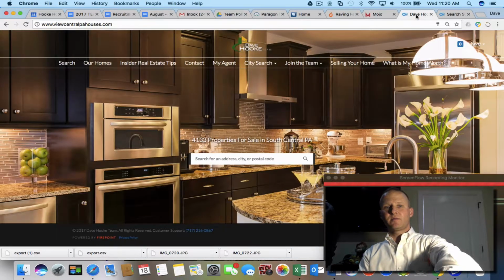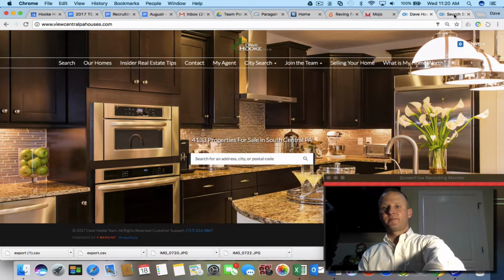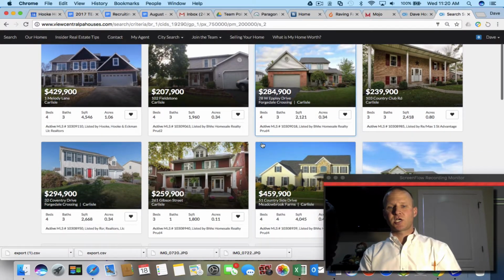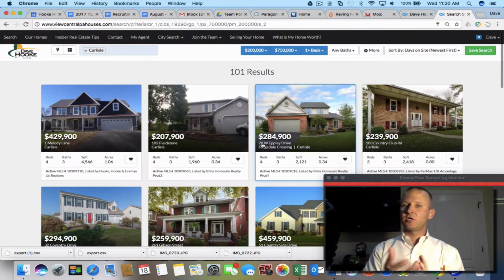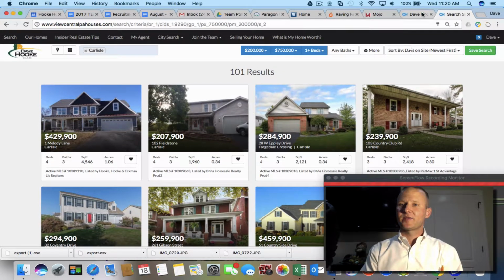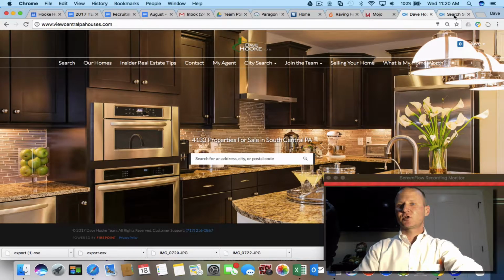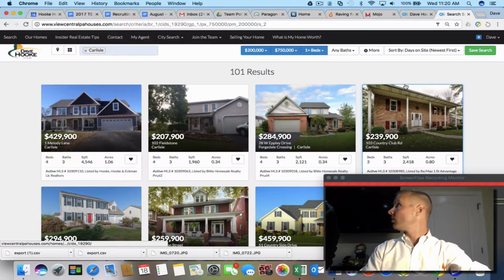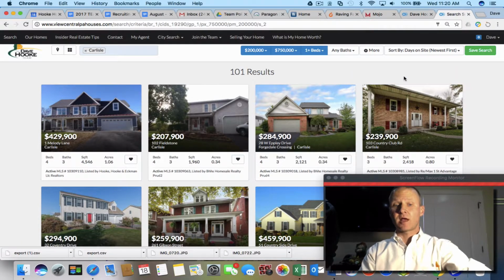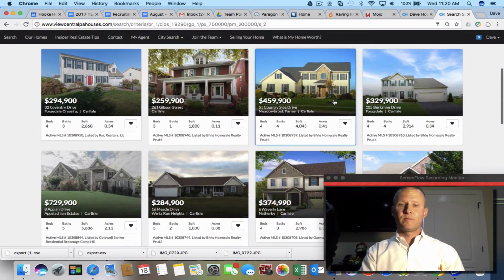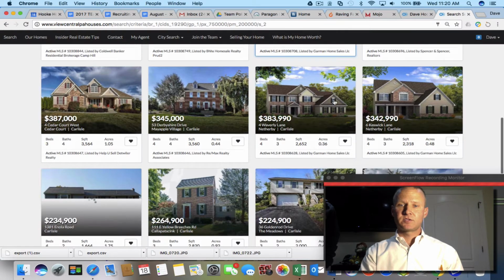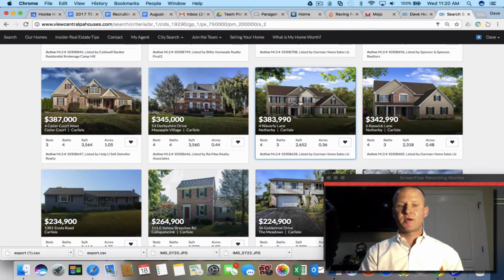So it's the same options as this, right? It's immediately giving the user what they want. There's a good bit going on here. What they searched for was houses in Carlisle. What came up? Houses in Carlisle right away. The system's set up so that they are getting exactly what they want.